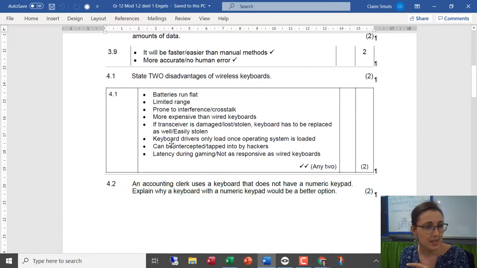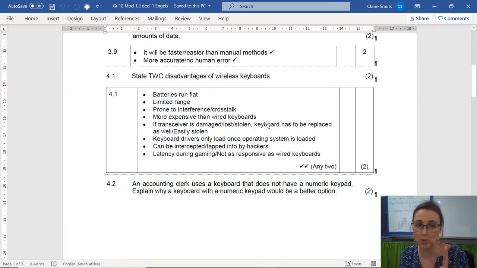The transceiver can also be easily damaged. I see it says here, easily stolen. I don't think they're talking about the keyboard can be easily stolen. The Afrikaans one said, easily stolen or lost. I think they mean the transceiver can be easily lost. Generally, in most memos, they don't want you to talk about the wireless devices that can be easily stolen. Actually going to the effort of stealing a wireless device plus its receiver is just as much effort as stealing a wired device. For that reason, it's not a good answer.